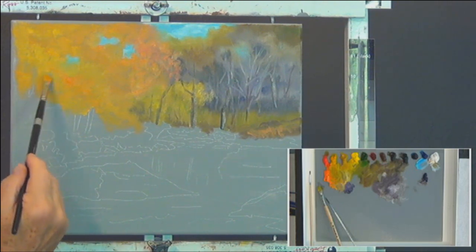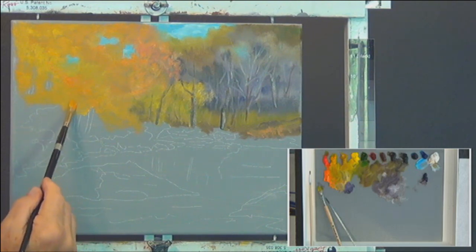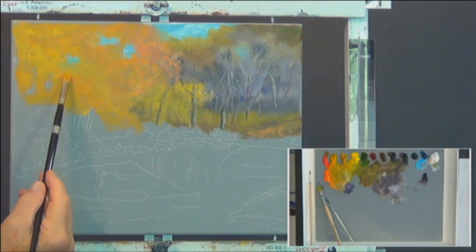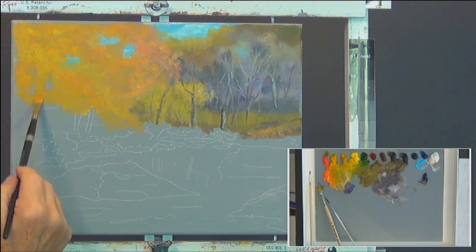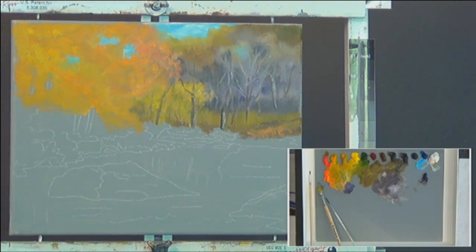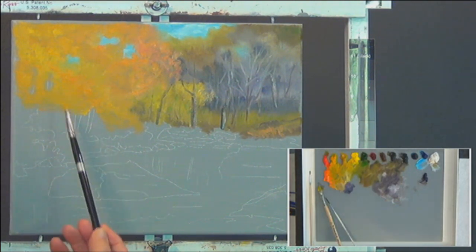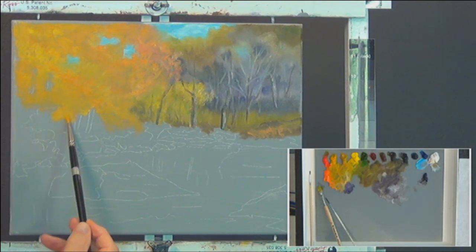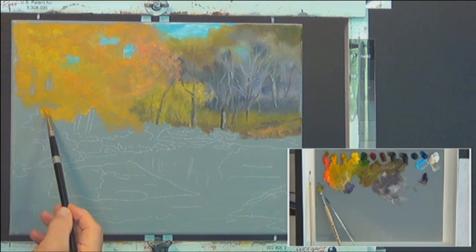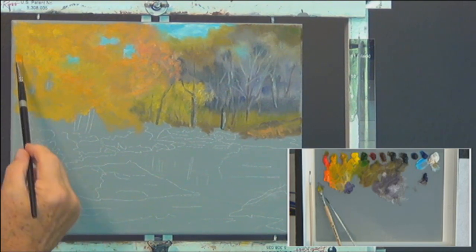I don't want to forget where they are, so I'll leave a little bit of little openings there. Okay. I actually have some more green over here in this area. I'm going to have to come back and put some green over that.